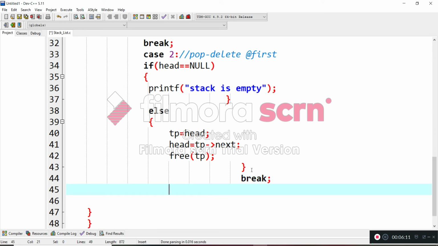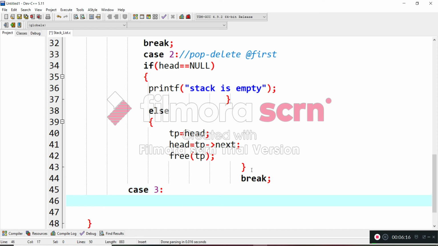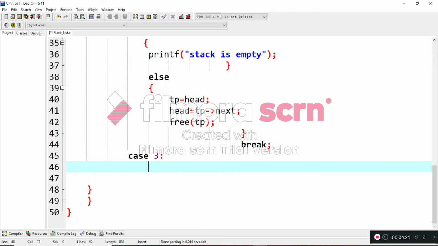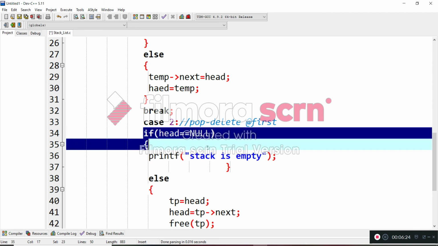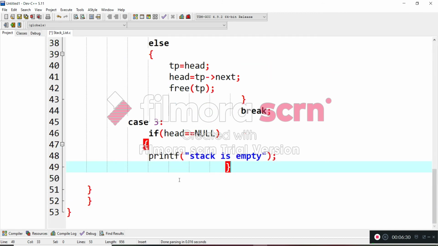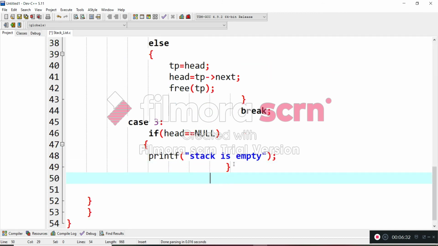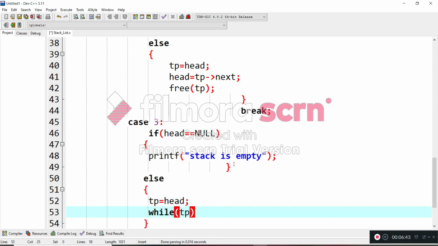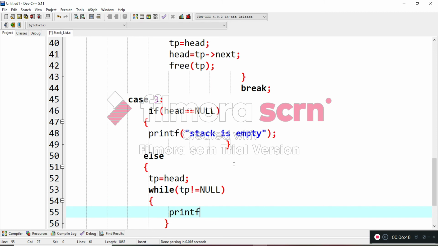Then case 3 is nothing but display. For display you are going to traverse. As usual the same thing, just copy the code. If your head is null, simply display that the stack is empty. Otherwise, in the else part, assign TP equal to head, then traverse. Traverse means while TP is not equal to null, you have to print the value.